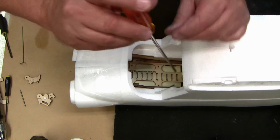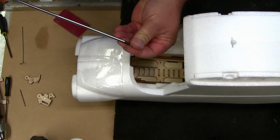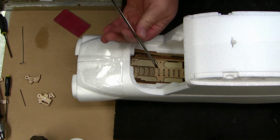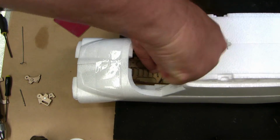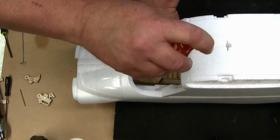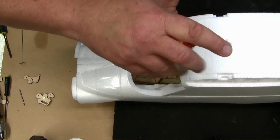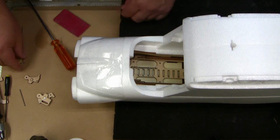Okay, second screw going in. I'll give you four screws in the kit, because if you're going to use a 5,000 battery, which I think a lot of people do, I think I'll just start designing for 5,000s, and anything smaller is going to fit. Everybody likes a big battery these days.